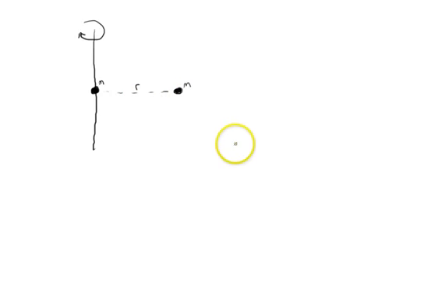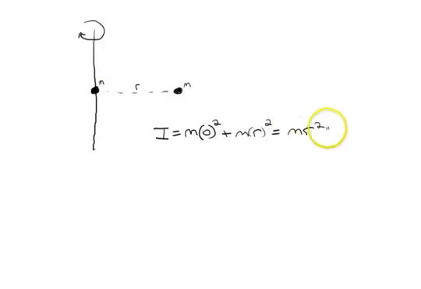If I wanted to calculate the moment of inertia for this system, then all I would need to do is sum the two moments together. The moment of inertia of the particle at the axis is equal to mass times its distance away from the rotational axis squared, which in this case is 0. The moment of inertia of the particle that is sitting a distance r away from the rotational axis is its mass times r squared. So in this case, because we're talking about point masses, the mass that's sitting on the rotational axis isn't really contributing anything to the moment of inertia. And the total moment of inertia is mr squared.